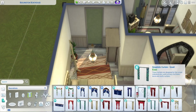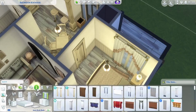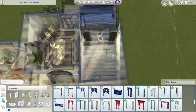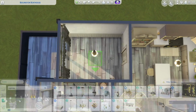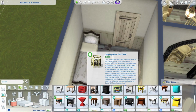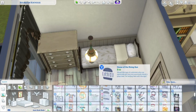Also, I just remembered this. You could have already seen that there is not a bathroom in this house. I do realize that eventually, after I finish recording and I go to take screenshots, and I'm like, there's not a bathroom here. So, that's always fun. I was looking through the bedrooms, taking screenshots, and all of that stuff, and I was like, there's not a bathroom.